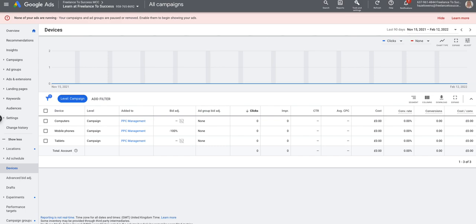And what I would always say is, obviously, just analyze your data. Every campaign, every account is going to perform differently. There are trends that you see across different industries, but it's always best to look at what your own data is telling you. It might be that you've been running your account for a while. Let's say you've had a Google Ads account for the last year and quite a lot of traffic funneling through all your different devices, but you've seen from the data that mobile gets a lot of traffic, so does desktop, but desktop has a much better conversion rate and brings you a much better ROAS, etc.